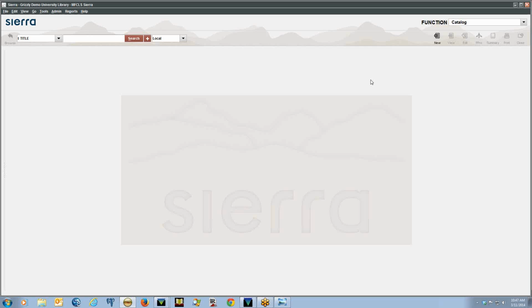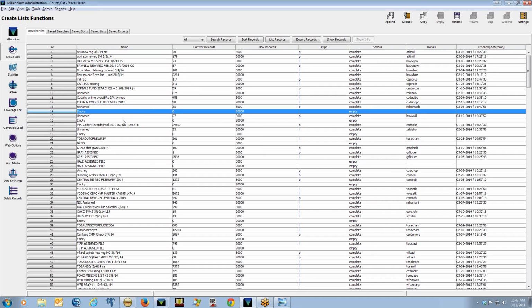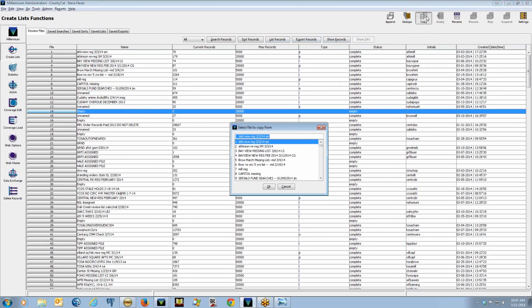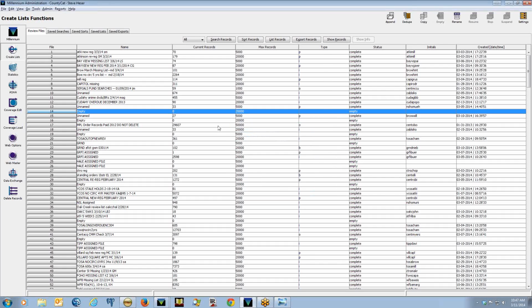One is that the copying of review files may take longer than usual. So in Millennium, if we take an empty review file and click on this copy function, you can copy one review file area to another. We usually don't use it much unless you're using it for, for example, ordering. If you've got vendor record orders, you'll copy it from this area and put it into your review file. Apparently that has taken longer for some folks. It may not be the case with us, but I wanted to make you aware of it.